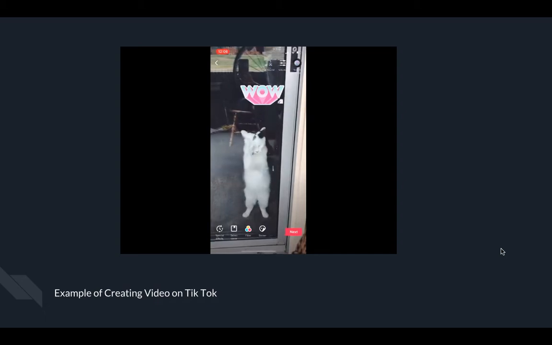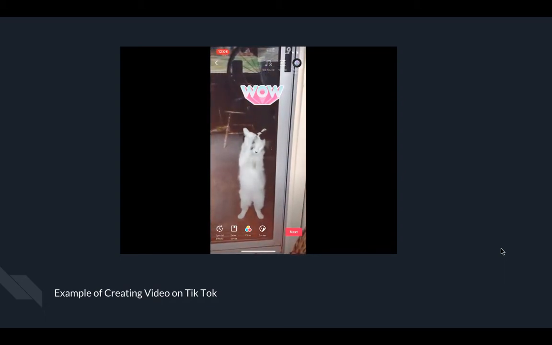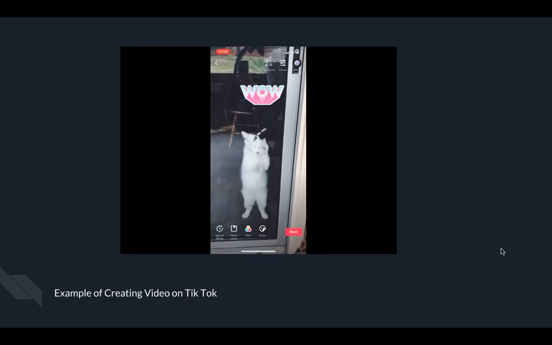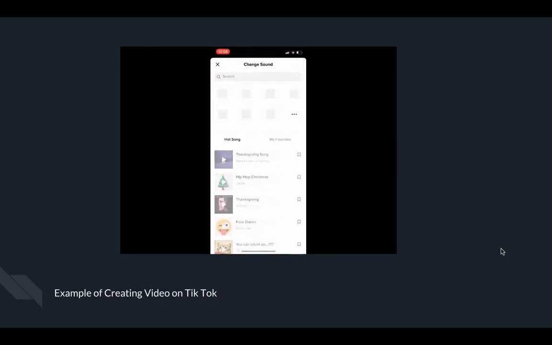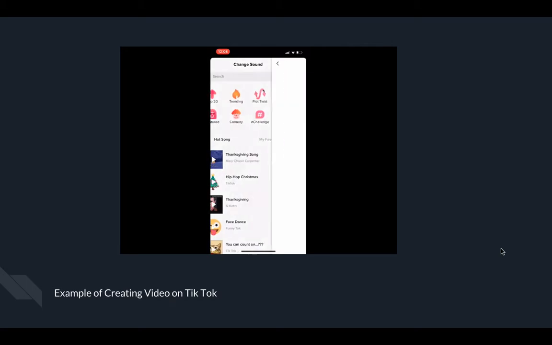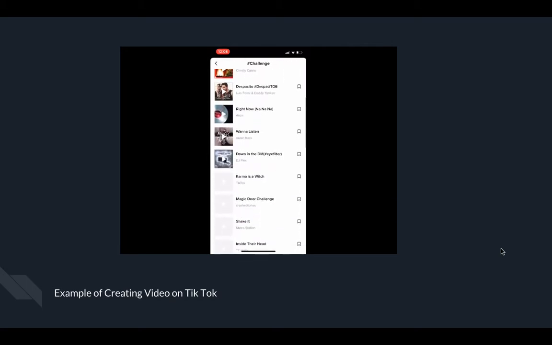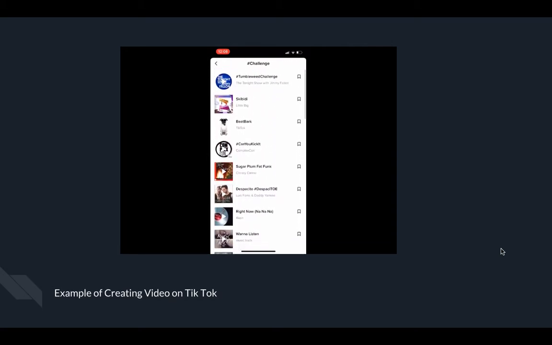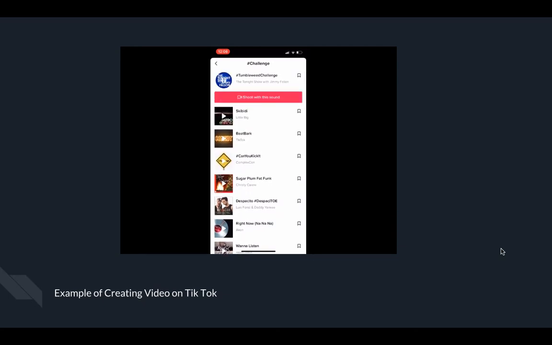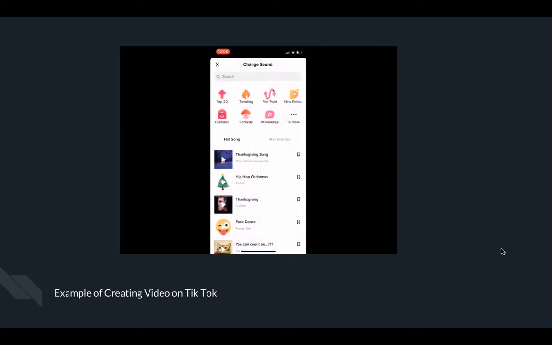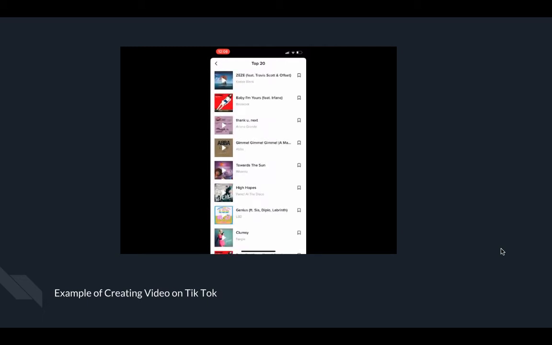So yep, you can see it looks all different. You've got my fancy filters on. I got my little sticker on there. We're going now. We'll have to see what music, since this is mainly a music app. We have specific challenges that people do, kind of like fancy hashtags. Yep, that's one. You also have the top 20.